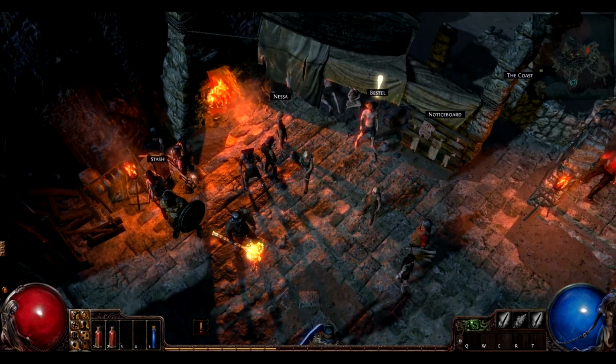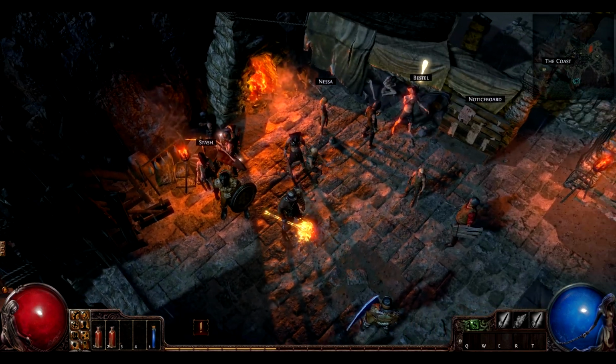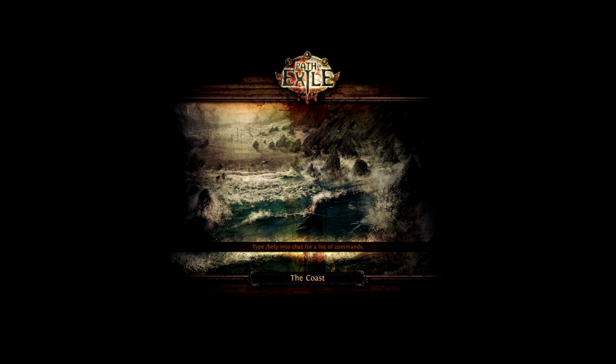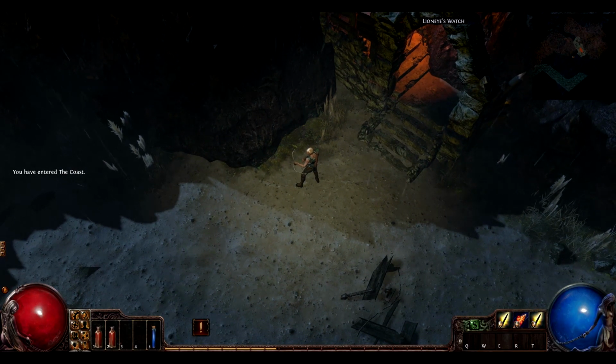Alright, let's move on. Let's do these quests right here, stash. I guess this is my stash, where I can stash things. Okay. Awesome. Alright, cool. Let's move on here. Okay, let's see where we gotta go.